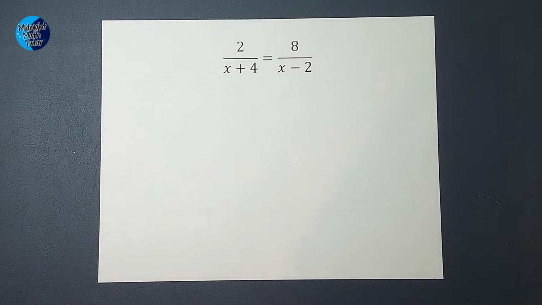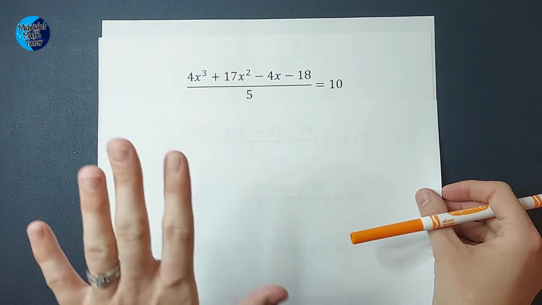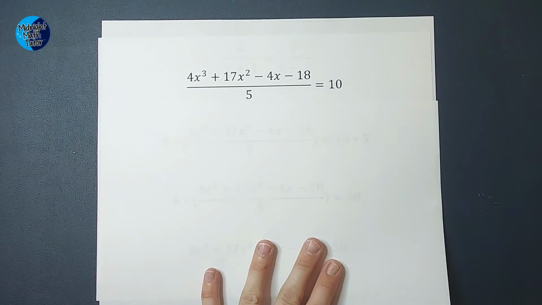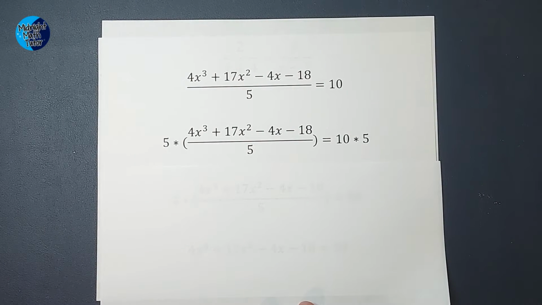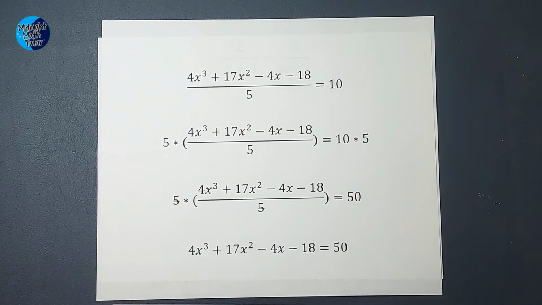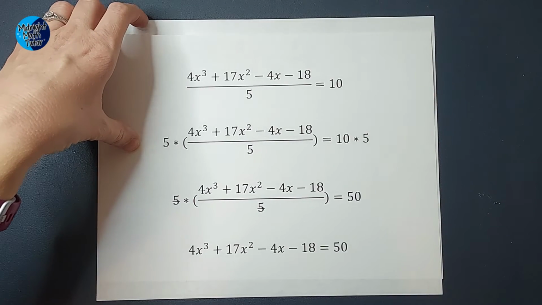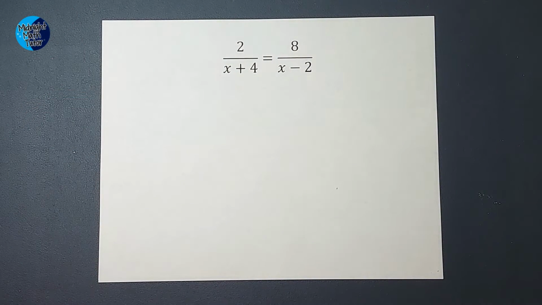So what I'm going to do is show you a quick example that we're actually not solving, okay? Anyways, you'll see. So if I had a problem like this, right? Don't worry, we're not actually going to solve it. That big fraction is a little intimidating, right? So one strategy I could use if I were solving this would be to multiply both sides by 5. Because then what happens? Guess what? The 5s on this side cancel. This becomes a 50. And then doesn't that look a little less scary to solve? I mean, it's still got a lot of things going on, but there's not a ginormous fraction, right? So we're going to be doing something very similar.